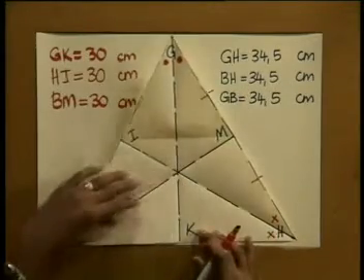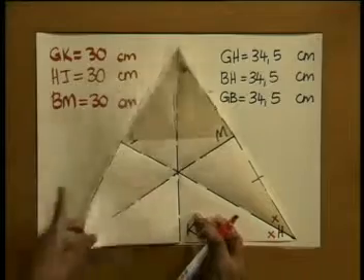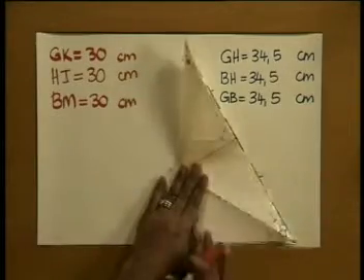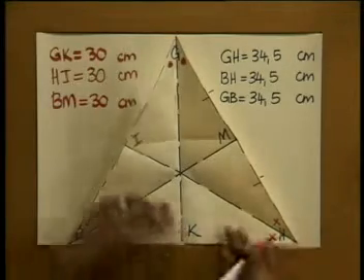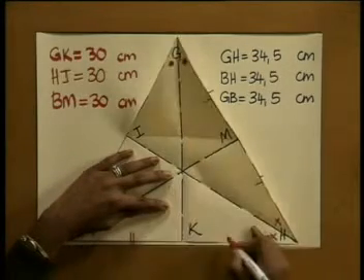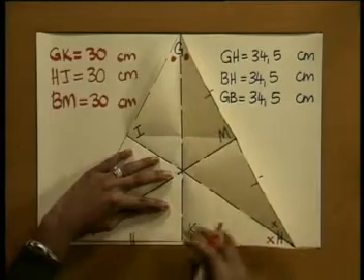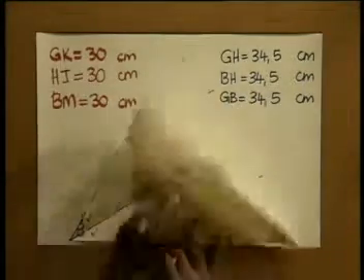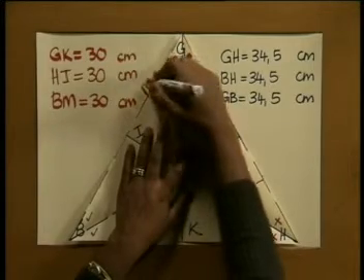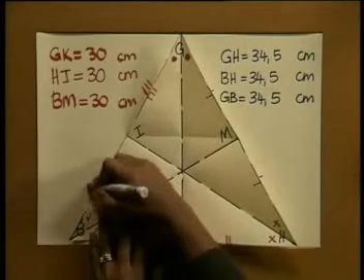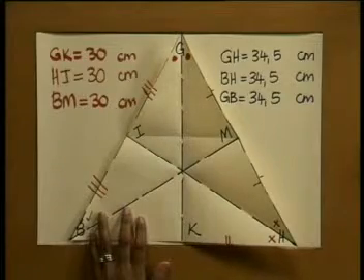Right. We also know that when we fold it along GK, that side BK fits directly onto KH. Mark this off with the same notation as well. And our last line, when we fold it this way, we know that GI is the same in length as BI.